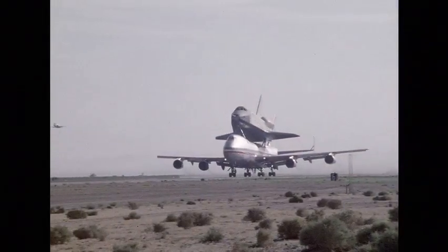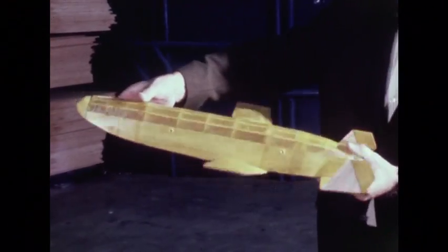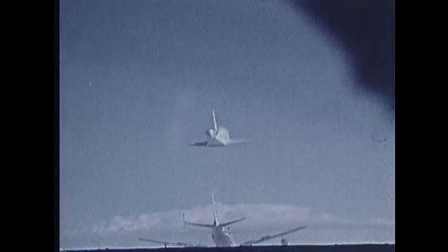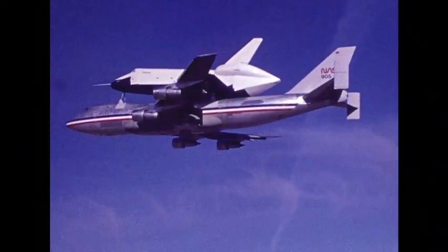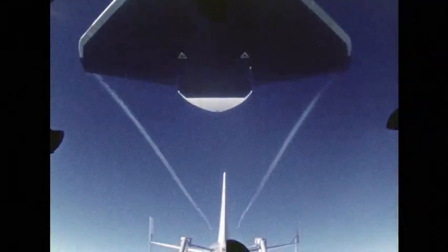Whatever its name, this bird still needed to prove it could fly. In an age before computer simulations, balsa wood models and wind tunnel testing was the only means to test the airliner-sized glider. We put together a very aggressive flight test profile that consisted of data points continuously all the way down — there was not a matter of ten seconds went by without another pitch doublet or a rudder kick or an angle of attack sweep. August 12, 1977, on a crystal clear California morning, high above the Mojave Desert, two NASA test pilots readied for Enterprise's first flight. The plan was for Fred Hayes Jr. and Gordon Fullerton to lift the orbiter off a modified 747, then land on a dry lake bed 15,000 feet below.